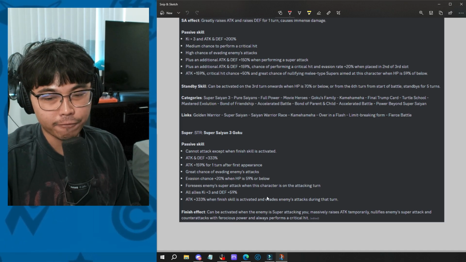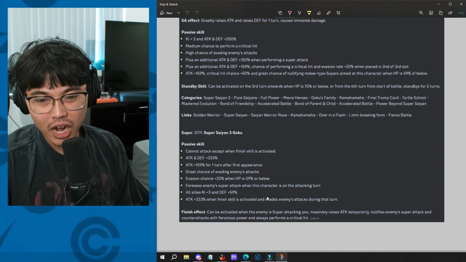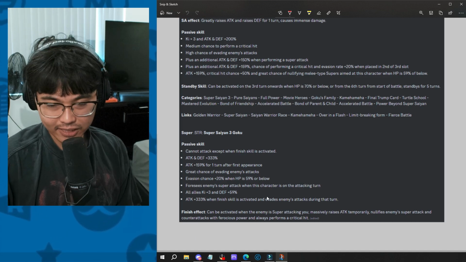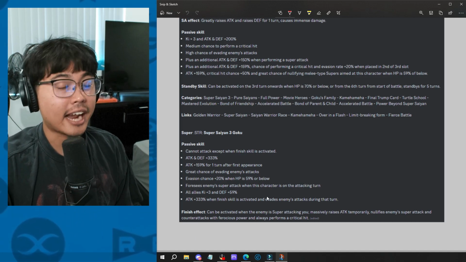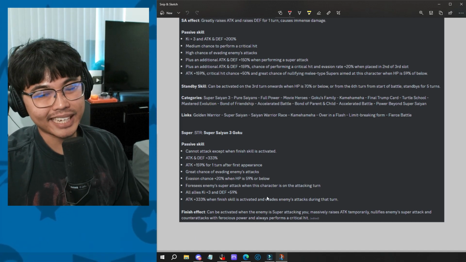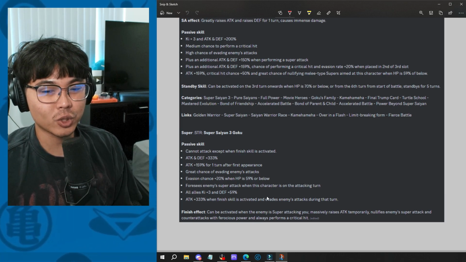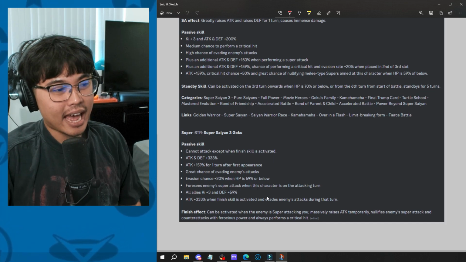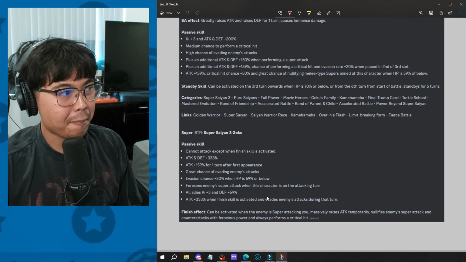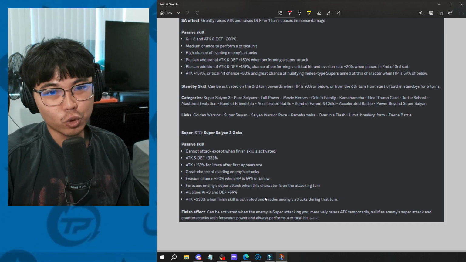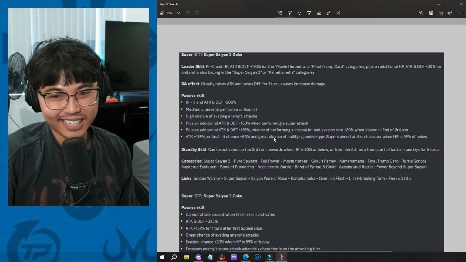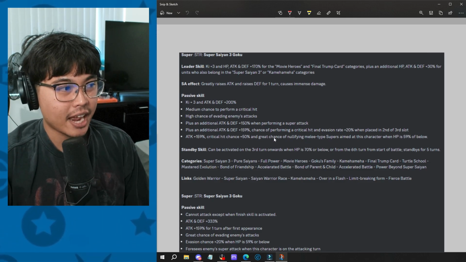You could probably activate it the first turn, unlike the charge step up. So I do like it in that sense. Oh, and third thing that I just thought of is, if the super attack's in the third slot and you want it, then you're going to be ruining your rotation. So there's a lot of things that are going to happen with this character that might not go right. But I do like how the Goku here as a second, third slot unit might be actually kind of cooking.